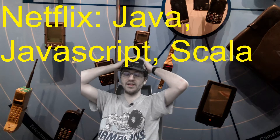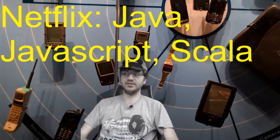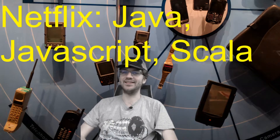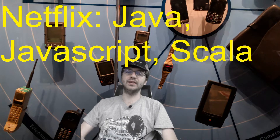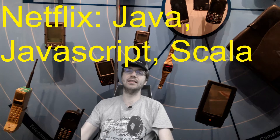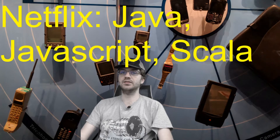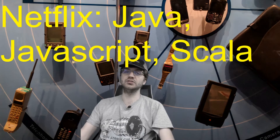The big thing for Netflix is not to focus on specific languages but more on the technologies, like AWS. They use a lot of AWS because they don't want to reinvent the wheel. So learn the tech stack they're going to use — like whether they use Angular or React — and learn the cloud technologies for Netflix.